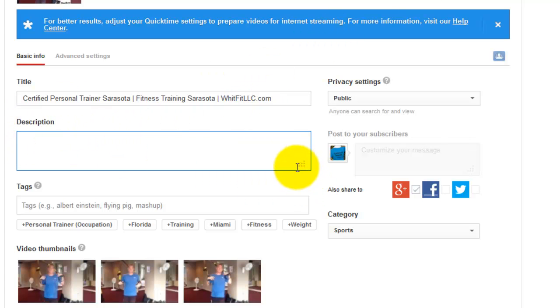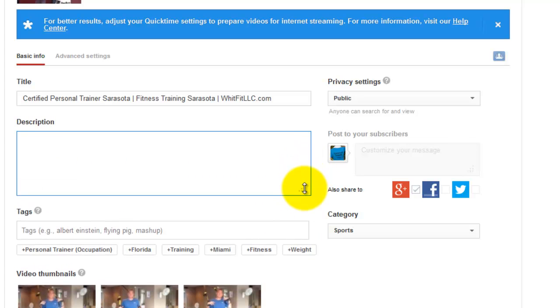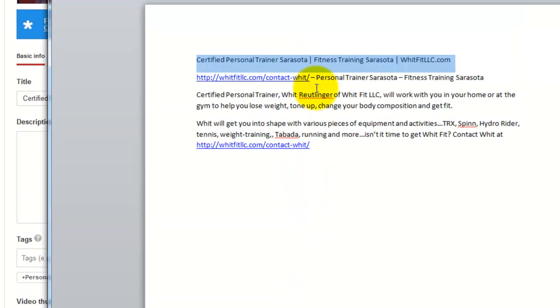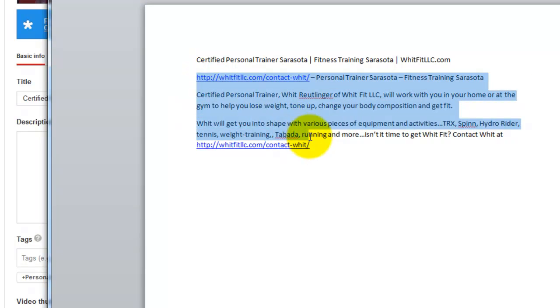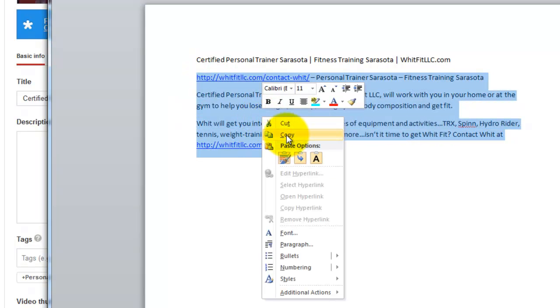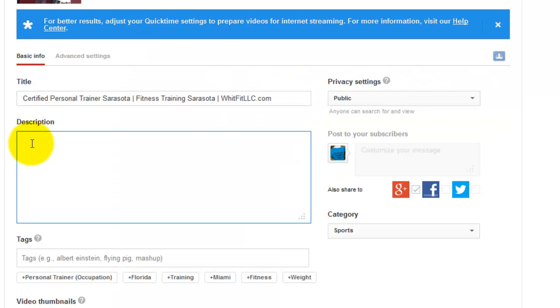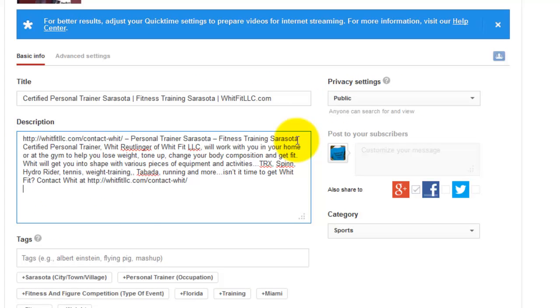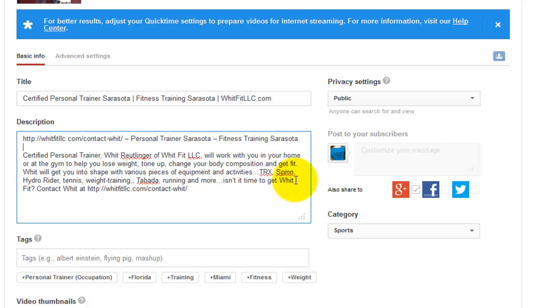The second thing that we're going to do is the description. Now I can take this little corner on the right and drag that down to make some more room. And I'm going to copy this description that I've already prepared. Again, you'll probably just type it in there and then paste it in there. Now, the thing that I want you to pay attention to is that the very first thing you're going to do is add a link to wherever you want them to go after they've watched the video. In this case, I want them to go to the site and to the contact page.